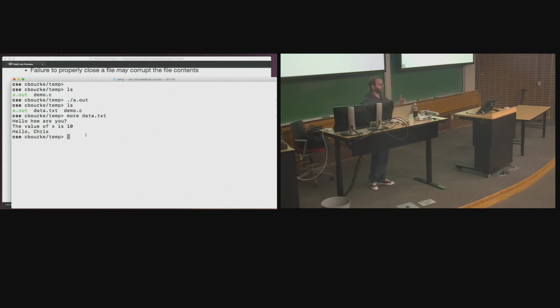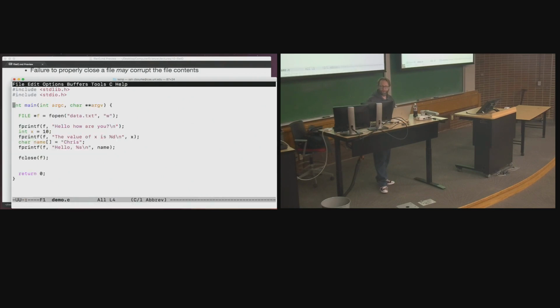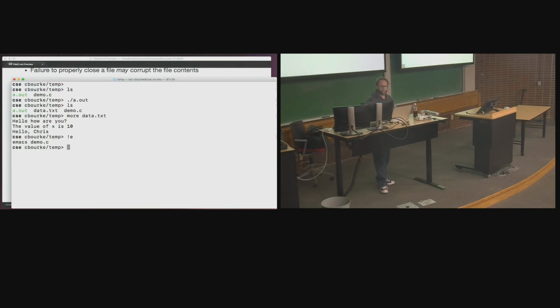If you wanted to print a bunch of lines and go into a loop or something like that, you would put fprintf inside of a loop. Whatever you want to print, it'll work. Let me go ahead and show you another. Let me edit this again, and let's get rid of this first one. Right? And let's run this program again.